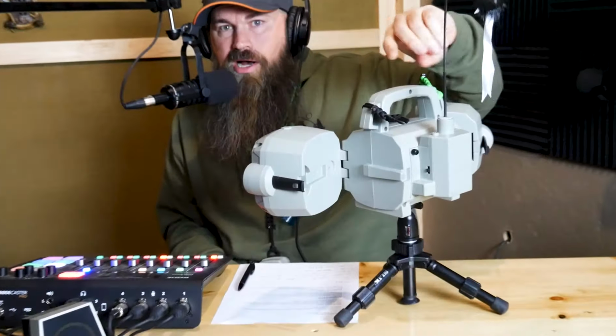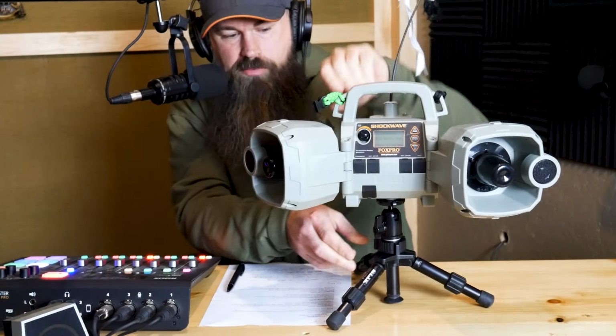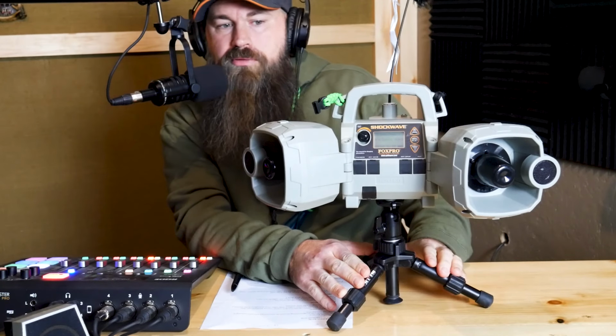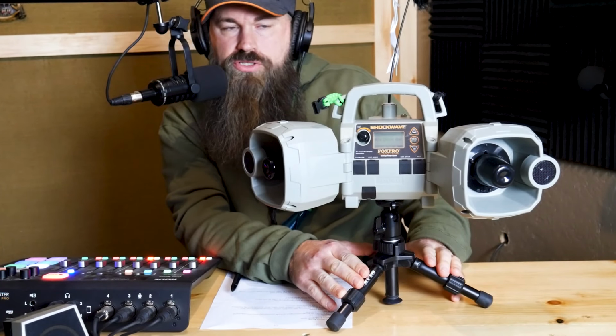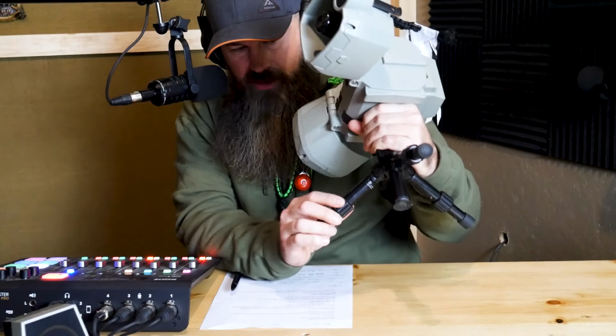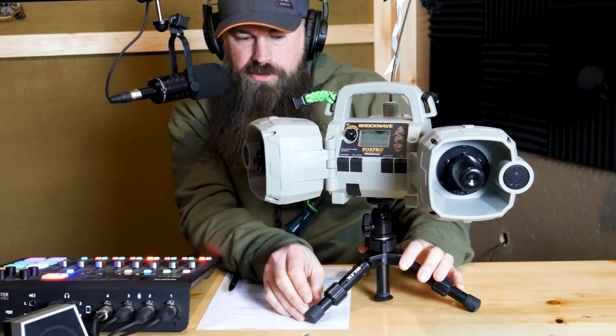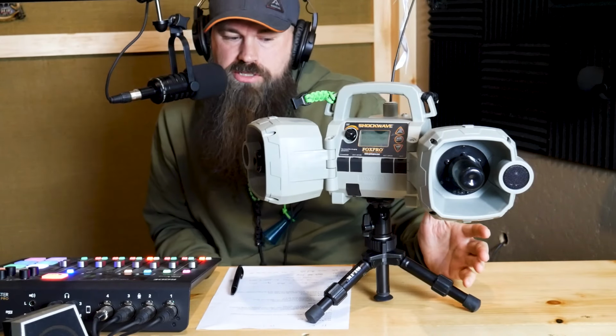Okay, guys, here on the Shockwave, just looking at it overall, this tripod does not come on it. I just set it up here on the tripod because this is how I run it in the field. I wanted you guys to see exactly what I do. It's a Slick Mini Pro is the name of that tripod. I ordered it on Amazon. Can't remember how much it was, but it wasn't much or I wouldn't have bought it.